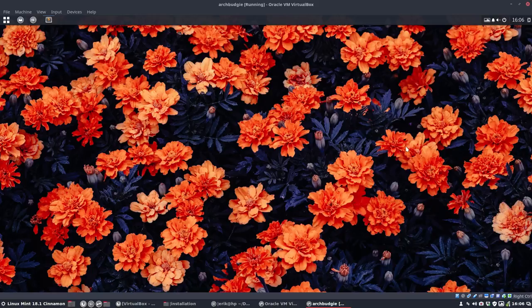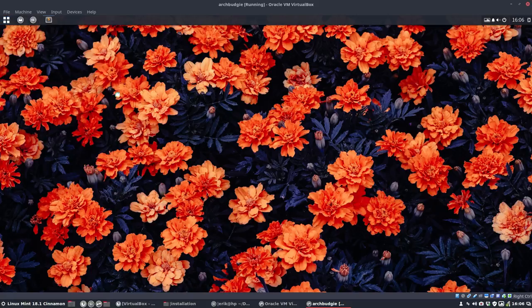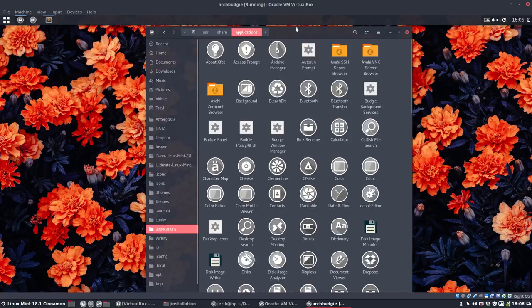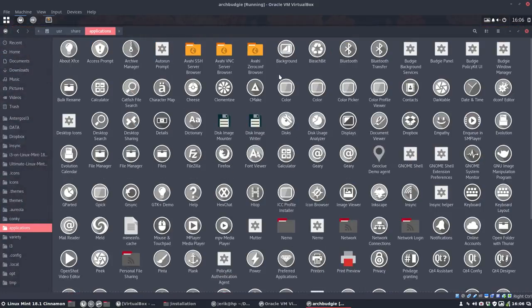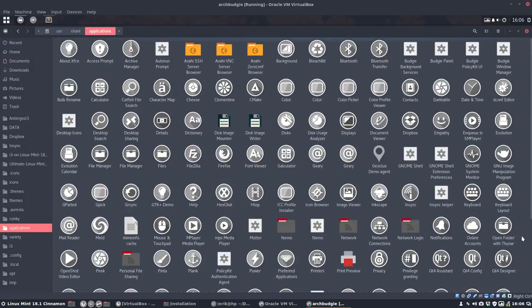And in the meantime, it's gone, I suppose. Let's take a look at our contacts or address book. And I don't see it anymore. Let's open it this way. Applications. And somewhere here, something has changed. Address book. Contacts. Here it is. Contacts. So everything for the rest looks okay. That's a good sanity test I always do after installation, to check that the icons are still fine.